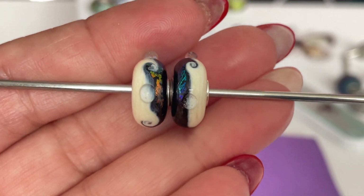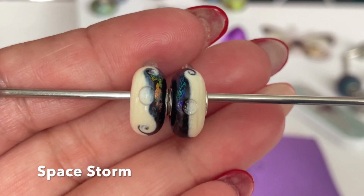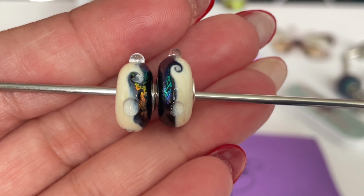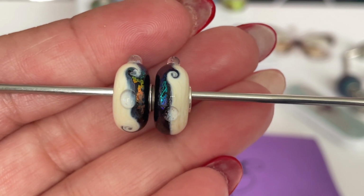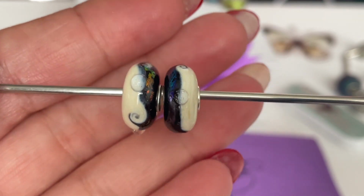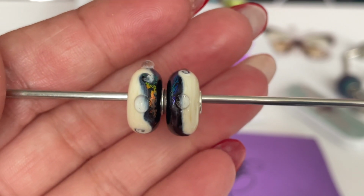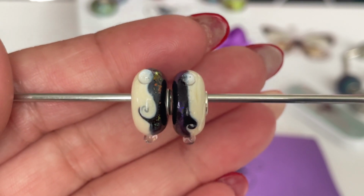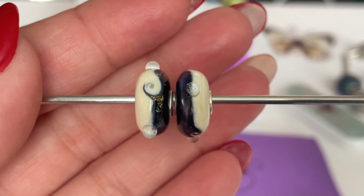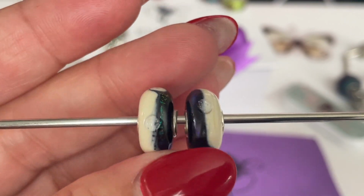These beauties are called the Space Storm Bead. And if I'm not mistaken, I think these were released last year for the winter season. I believe these were part of their Space and Star collection, which was so beautiful and magical. And these beads I have wanted for some time now. I felt also that these were gonna be so cool to design with during winter because they have sort of like a magical look of like stormy, snowy weather to me. These are so different and amazing.